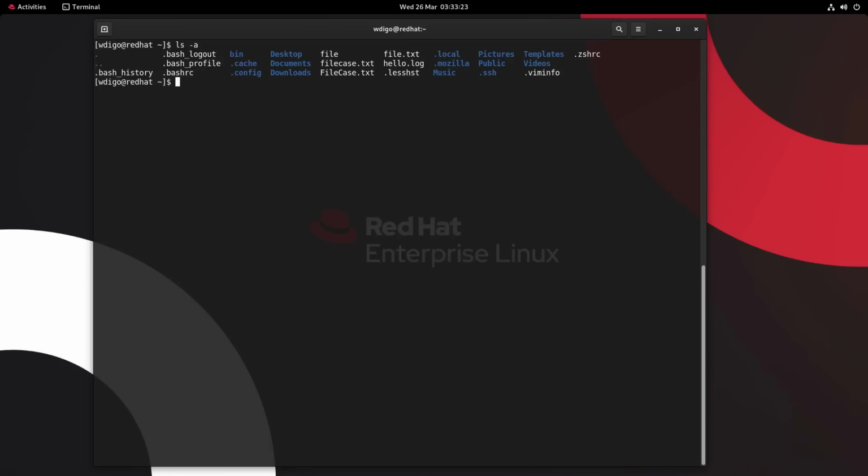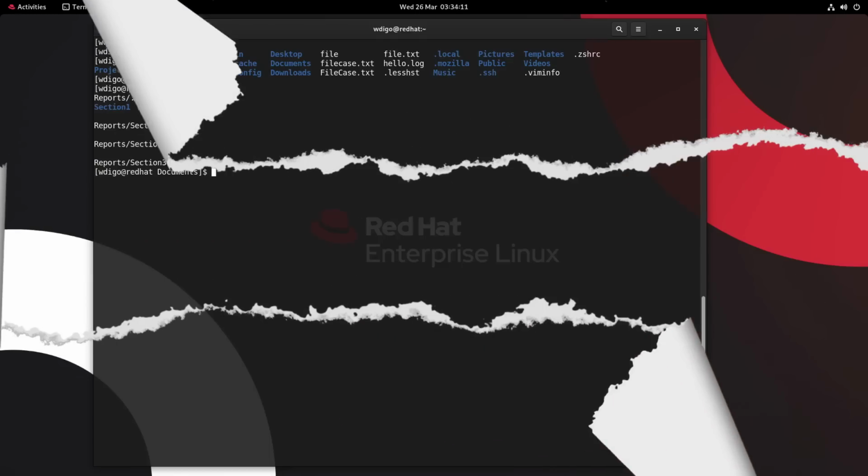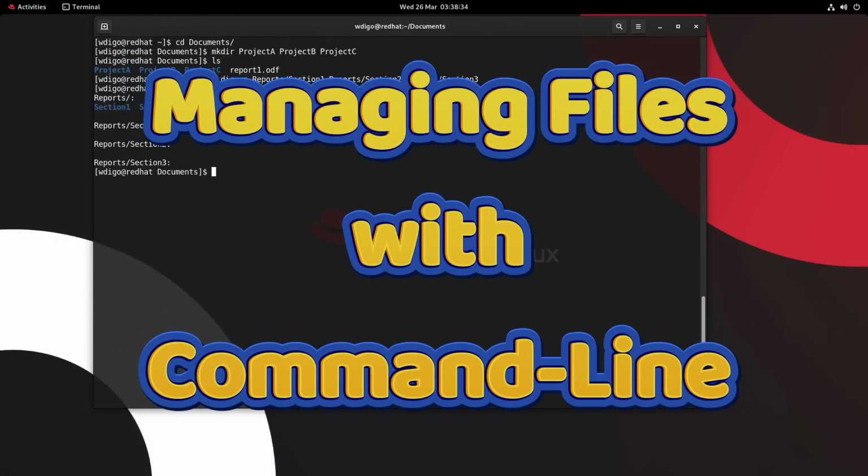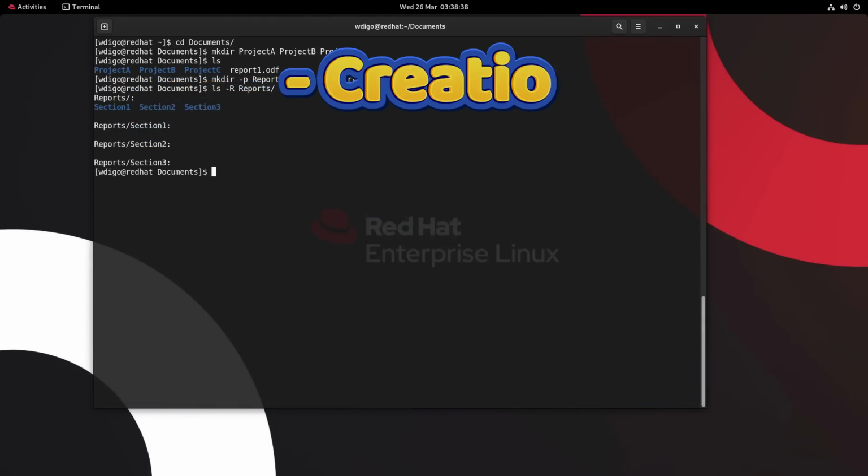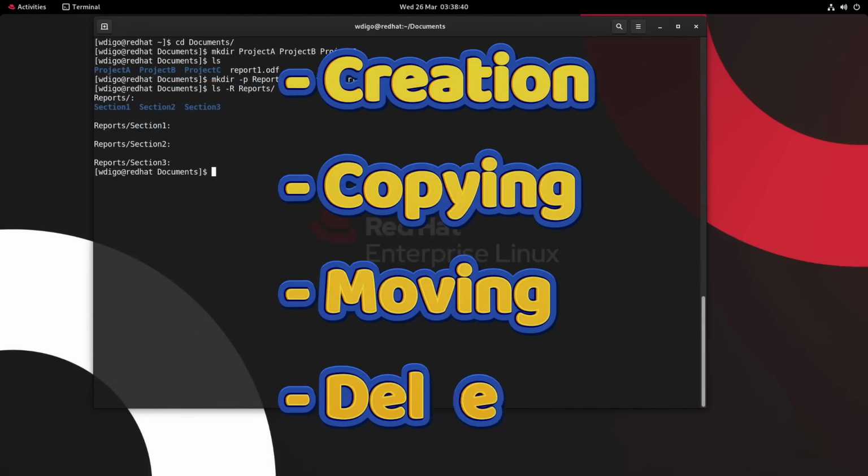Use ls -a to view them. cd - switches to the last used directory. cd .. moves to the parent directory. System administrators frequently perform file and directory operations such as creation, copying, moving, and deletion.